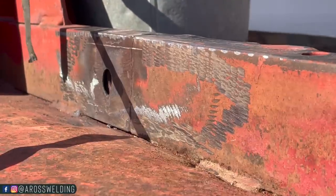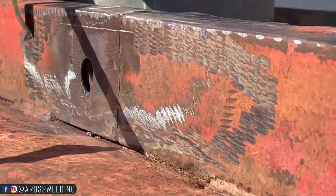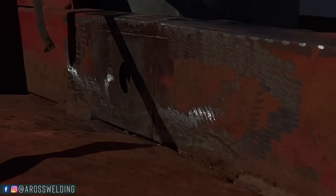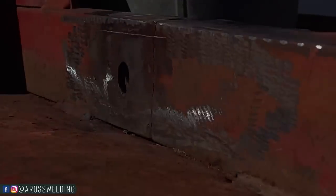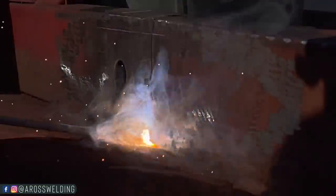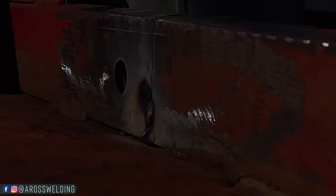Alright, now that we got her all cleaned up, all the paint grinded off and whatnot, we're gonna weld this crack up real quick with some 332-70-18. Using the old TIG 200, set on 85 camo. I'm always tempted to use my machine because it welds a little better, but this machine is better for YouTube. It's quieter, a little quieter. Go turn her down just a skosh.